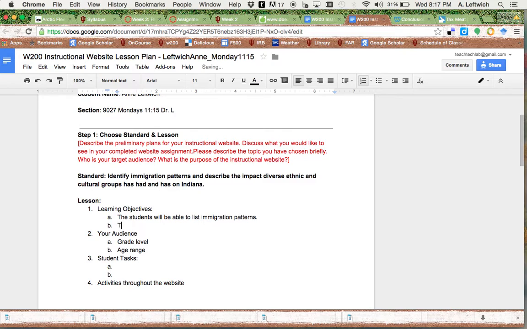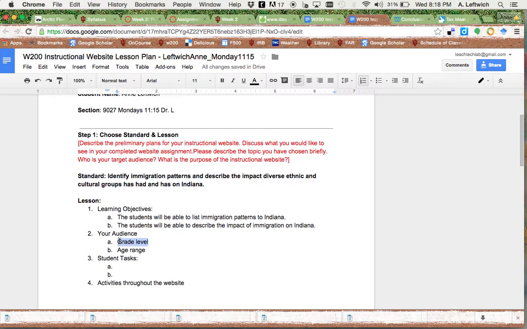And maybe also the students will be able to describe the impact of immigration on Indiana. Okay, so these are two items that my students should be able to do. So I can measure that they're able to list immigration patterns, and I can measure that they're able to describe.